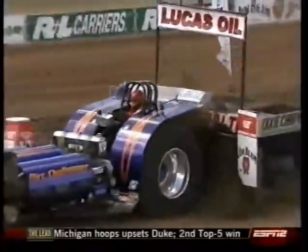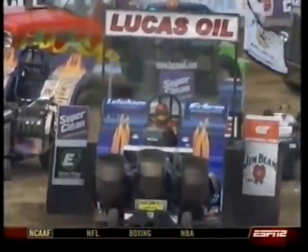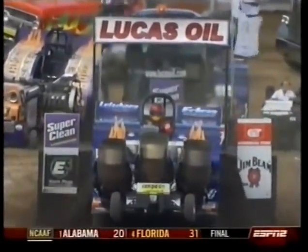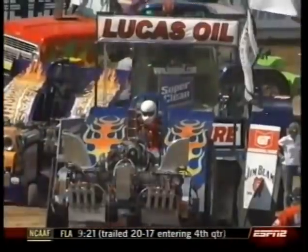He's got a good lift. He's got a good run going. And then he ends up a motor down towards the end. Boy, and you can see the sidewall and those huge tires just wrinkling up as they try to get as much traction as possible. The front end dangling here just a little bit, maybe a little too high as it sets back down. So a tough pull there for the multi-time champion, Bill Leishner.